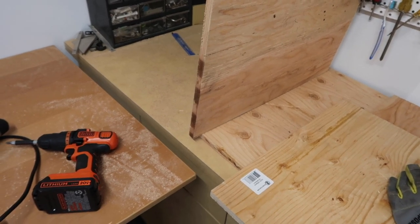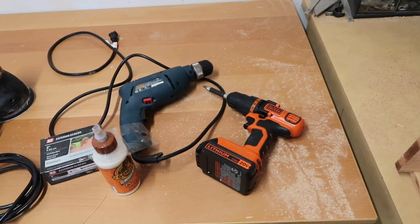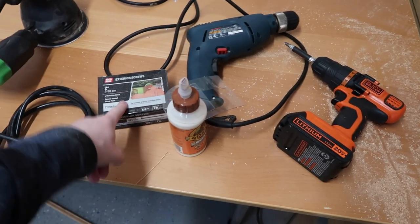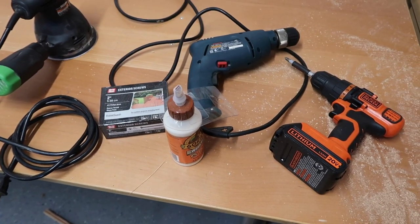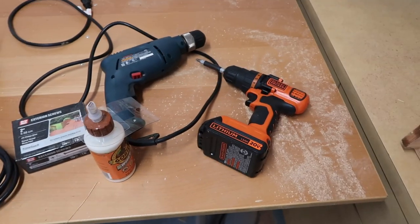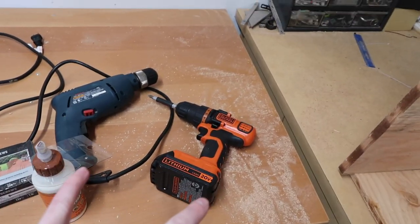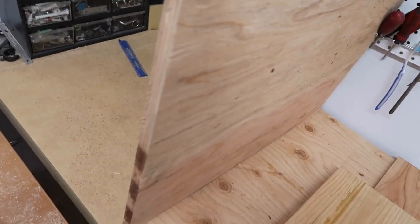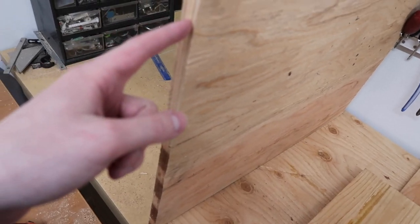So the most important tools you are going to need for this part of the job are simply wood glue and a drill with your screws. That is it. One thing that would help make this project a lot easier is if you actually have two drills. So what you're going to want to do is pre-drill the ends to go into here.